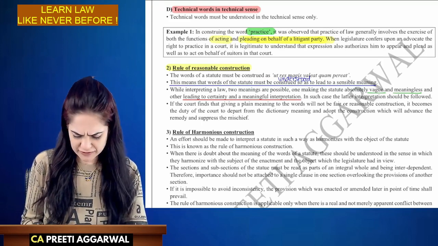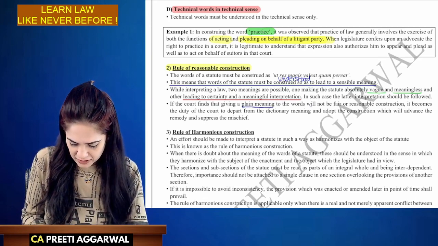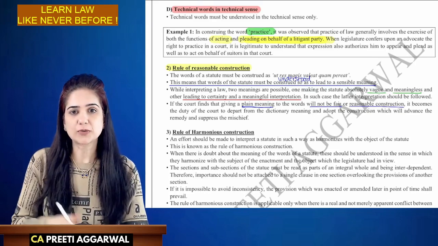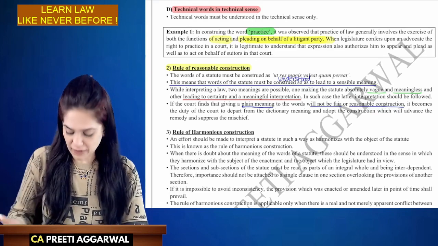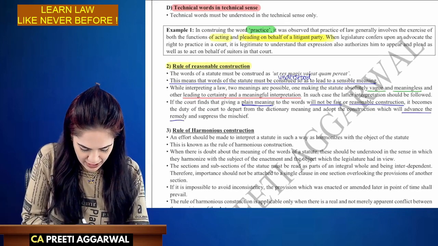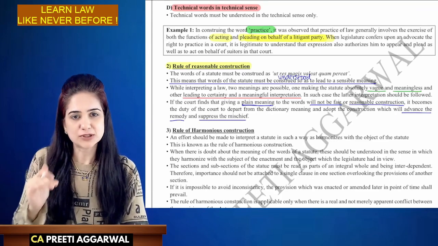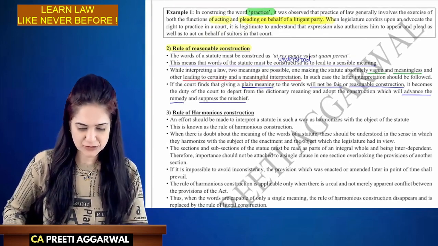So courts, if they feel that giving the plain meaning will not be fair, will not be reasonable, then it is the duty of the court to adopt a meaning which will advance the remedy and suppress the mischief, which will reduce the mischief. These are the keywords. Rule of harmonious construction.